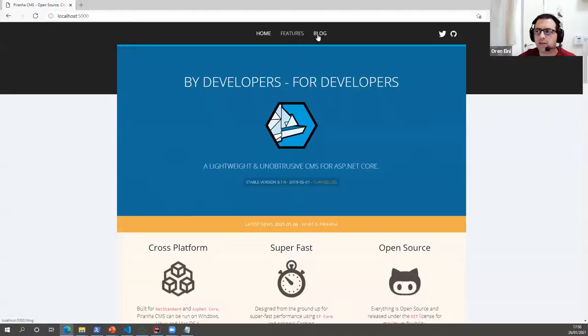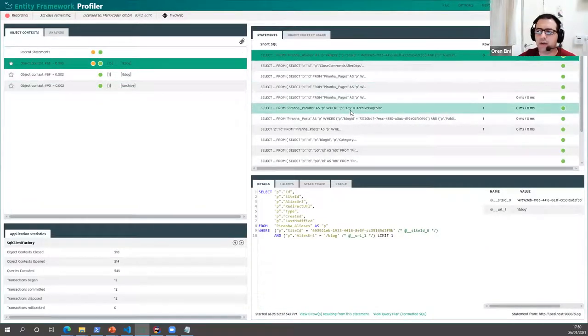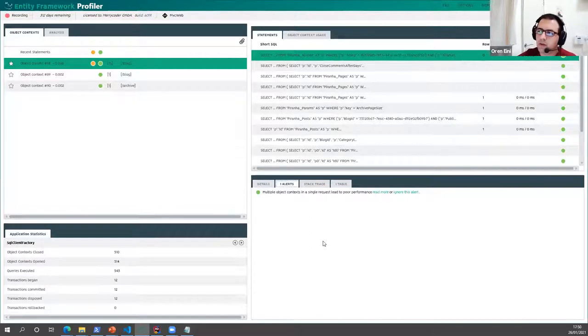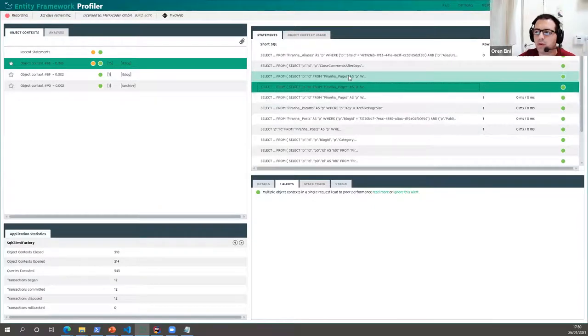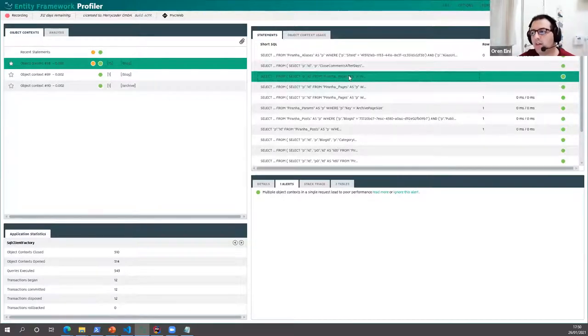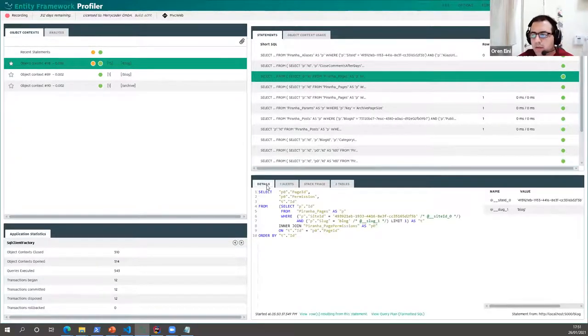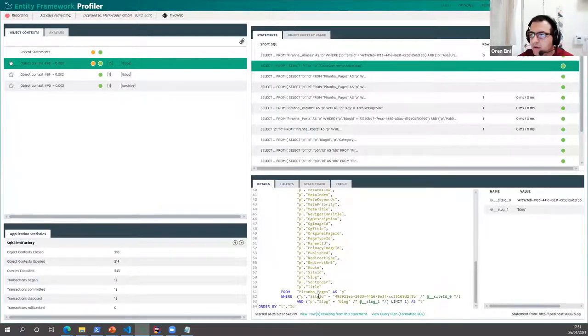let's clear things. 15 queries. So first of all, we have this interesting multiple object context, which means that we lose the ability to use unit of work to have benefits from not having to render this multiple times. But let's see what we have here. Here we have, okay, Piranha pages. This is probably to show all of the pages for the site.